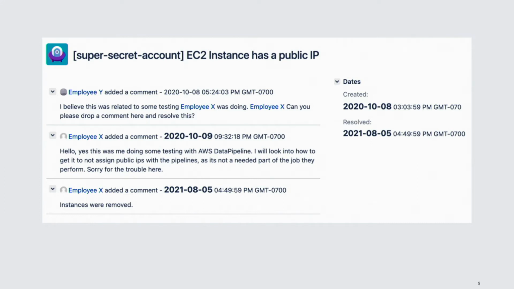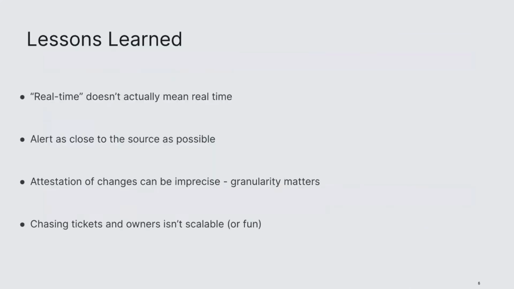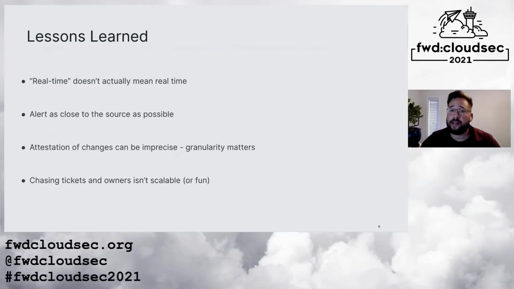This ticket shows inherent friction for many people: the engineer who was initially tagged and had nothing to do with the change, the actual engineer who made the change, and us as security engineers chasing down a fix. It's clear we didn't do a great job given the 10-month gap, but that's beside the point. Just because a misconfig was detected quickly, it doesn't mean it'll be acknowledged or fixed quickly. The infrastructure was already up and running, and Square was being exposed to unnecessary risk.